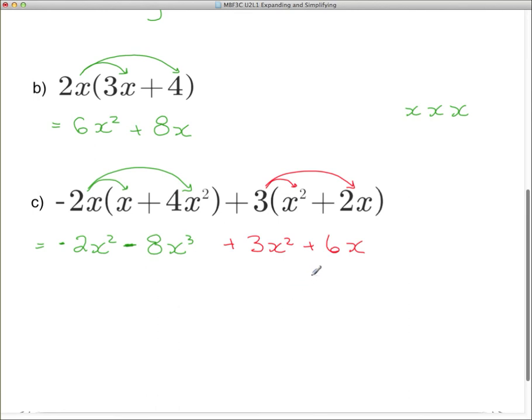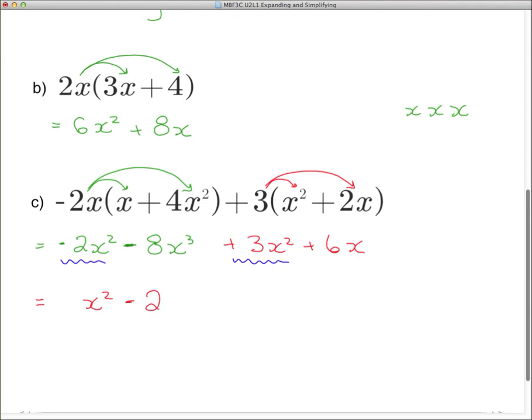Now remember, it said simplify if necessary, so we have to look for like terms here. And there's not very many, but there is one. There is this negative 2x squared and a positive 3x squared. When I put a negative 2 with a positive 3, I get a positive 1x squared. Now you don't need to put that 1 there. Normally I won't do it. Okay, so we'll take that 1 away from that. So we've got a positive 1x squared. And now I've got negative 8 going with positive 6 is going to give me negative 2.